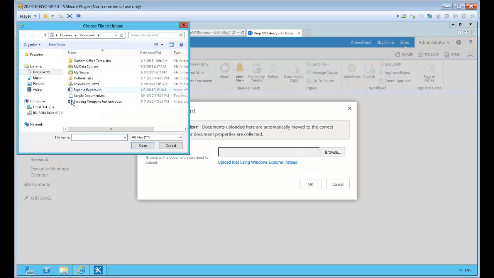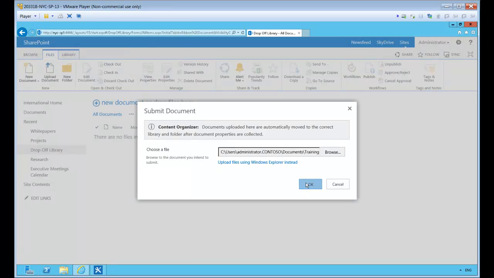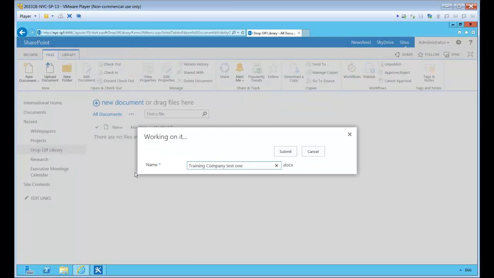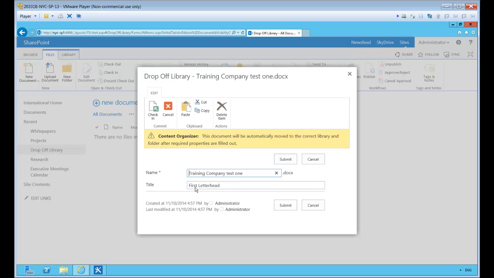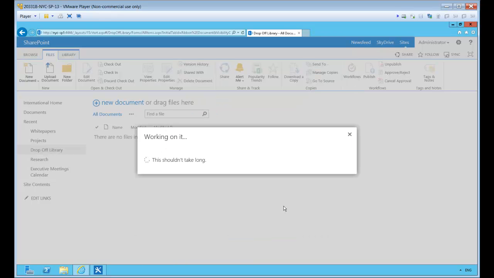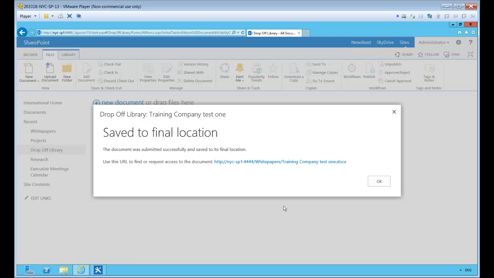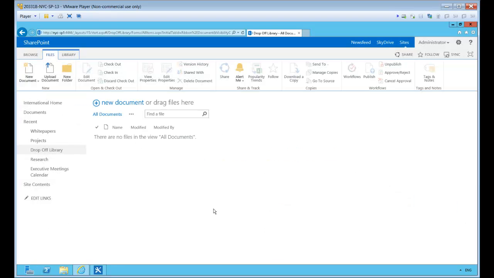And let's find this one. Now when we enter a title, the title right now is first letterhead. We're going to change that to White Paper Development and submit it. Oh, it didn't save here. It's been moved to white papers based upon that criteria.